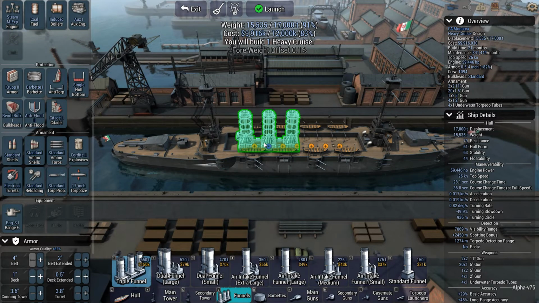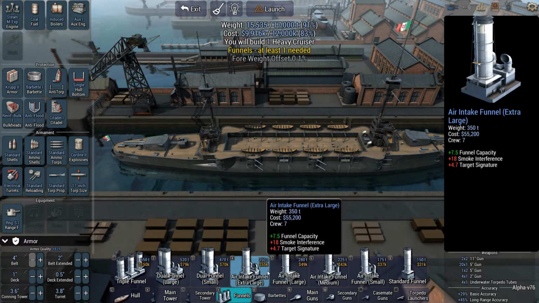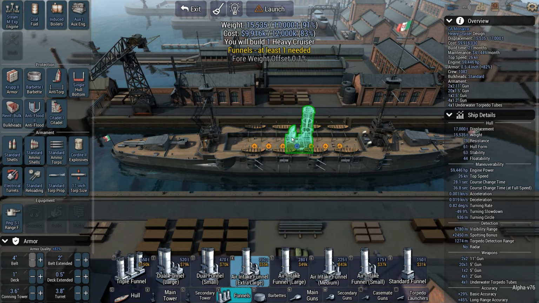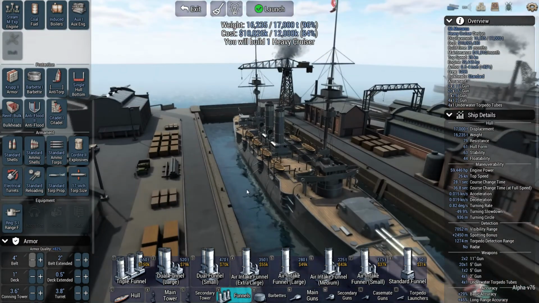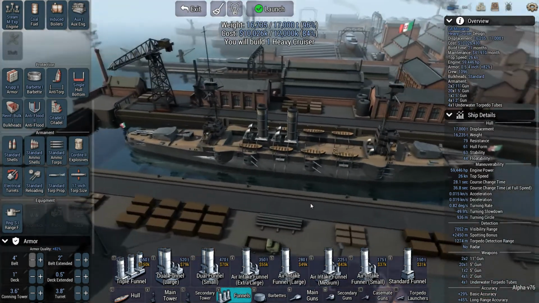Now, so we can't. Yeah, so we can't use that to offset the weight. I knew I'd be doing this again. Air intake funnel extra large. Don't know what that means, but putting 2 of these on, way more than the triple. But we can at least sort out the balance issue. With 60,235 tons and 10 million, so we've got a bit of money. Almost 2 million to spend, but we've only got a few hundred tons left.